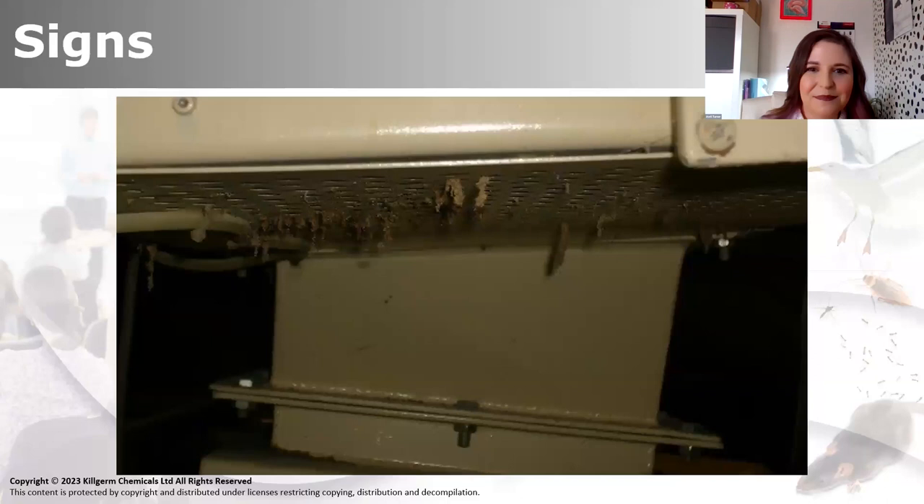Machinery is getting better. Frass dangling down - this is ideal to pull down, pull apart, and check that it is actually frass. It can be confused with cobwebs, so I've got quite a good test for this: if you think it's frass, pull it down, pull it apart - you'll see the silk-bound bits in it and you'll see the pellets. If it's cobwebs and it's static, pull it down and it'll completely disintegrate in your hands, whereas the frass won't.